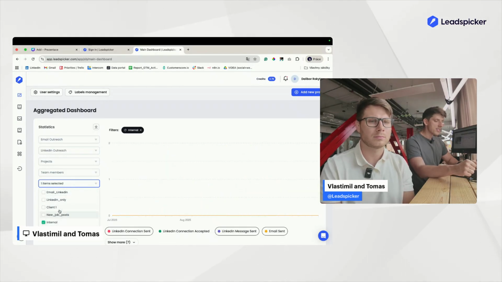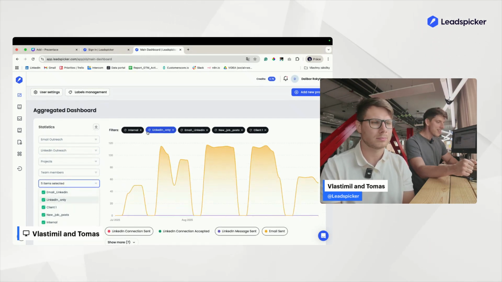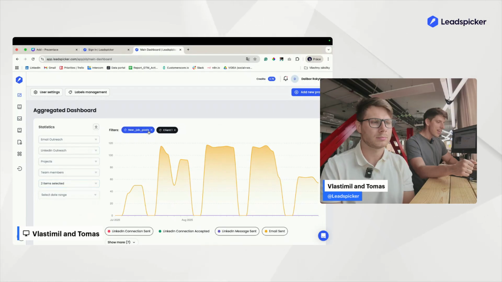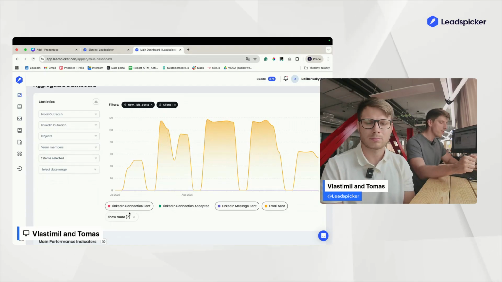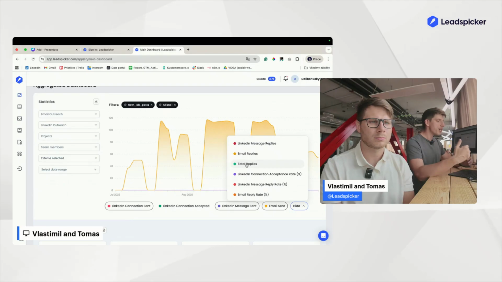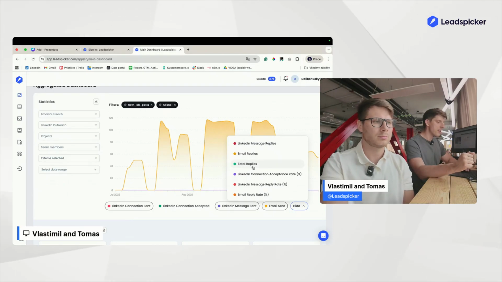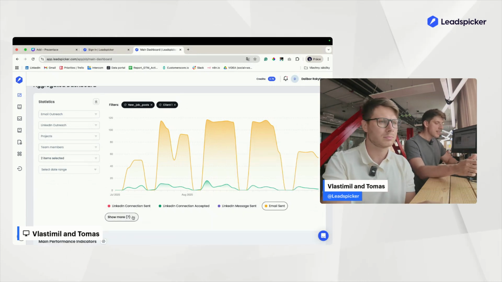For example, I'm interested in everything matching these labels, so you can filter out what is important for you. You can also make the visualization only of the things that are important for you, so you can, for example, keep track of the email sends and replies. Or if you are interested in some other stats, you can click it.